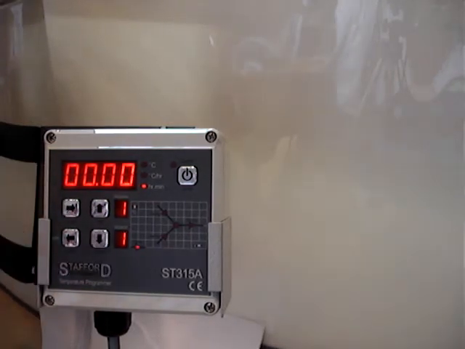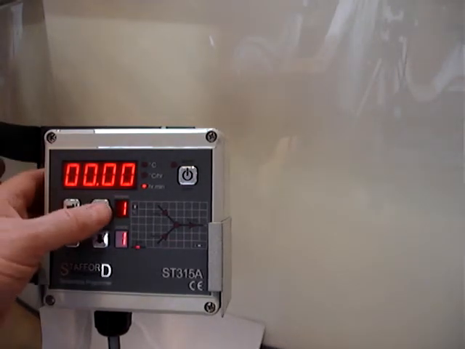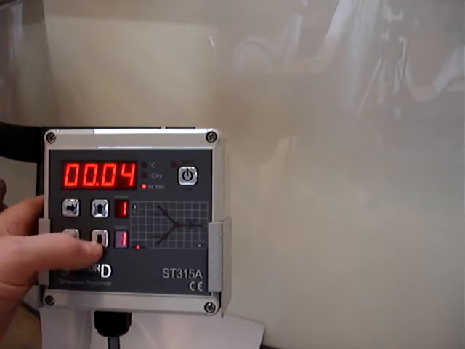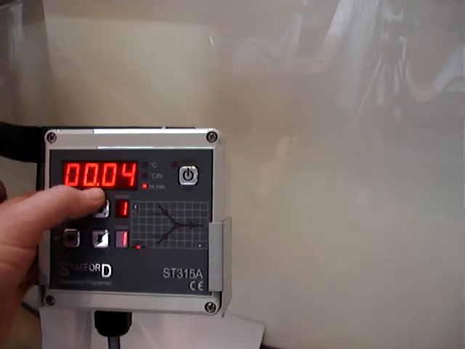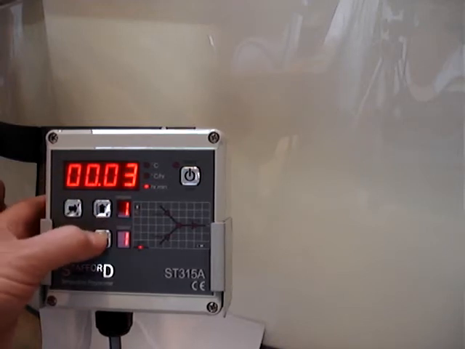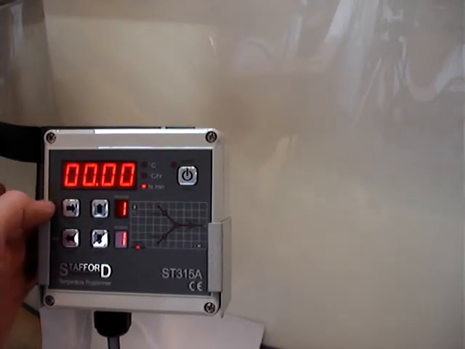It's currently got no delay start selected. We can select a delay if we want to. That's four minutes delay from when we press the start button. Once we get the other side of this decimal point, it goes into hours. Press the down button again. Press the arrow to the right to proceed to the next part.